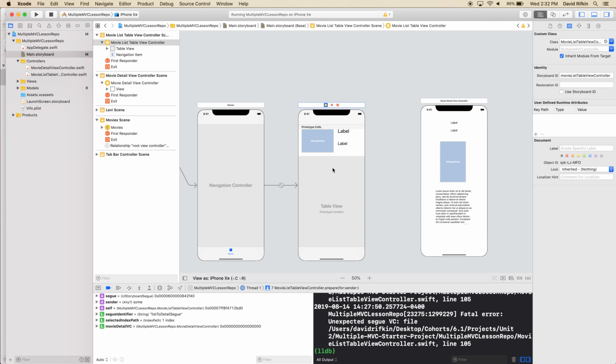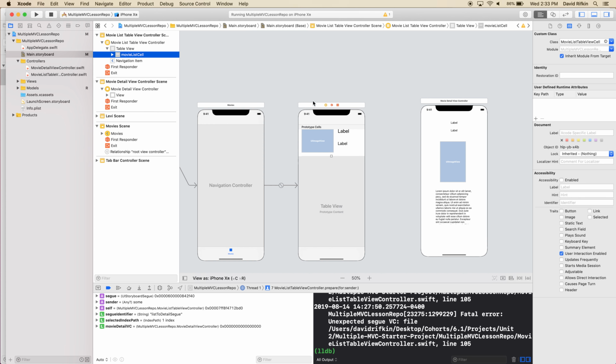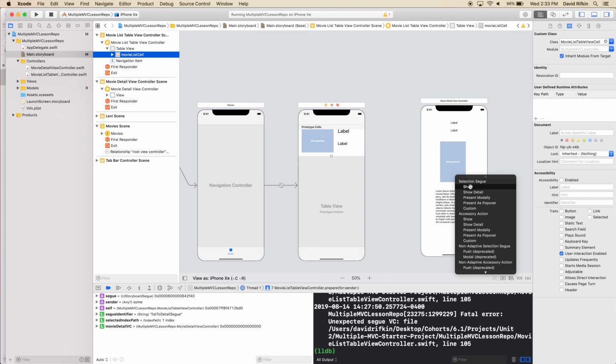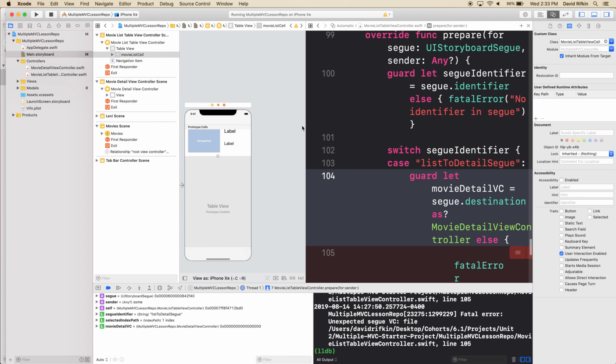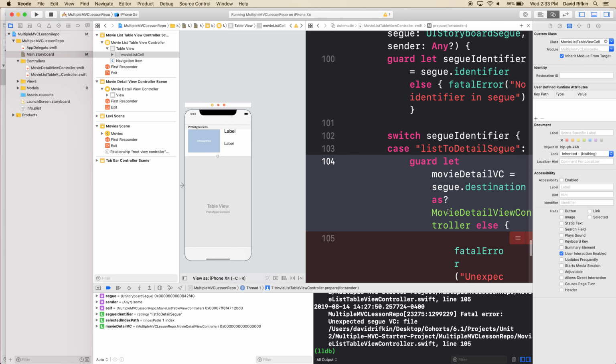So segues are just a much easier visual representation of that. I would say if you like the other way, go for it, but you need to know how your code works then. For now, I'd say our default should be using segues and using prepare for segue as a way to get information between view controllers.